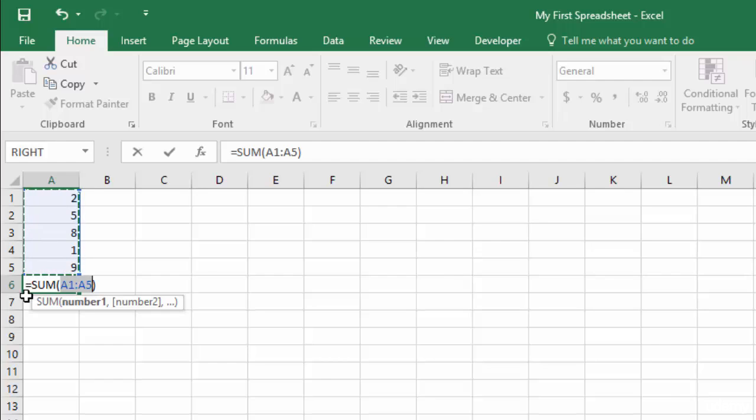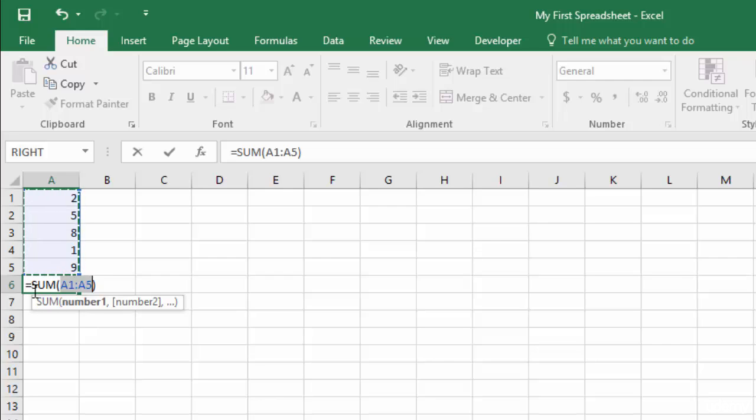And your formulas always start with an equal sign. And so it says equals SUM. And SUM is actually a function in Excel that allows you to do a mathematical equation quickly and easily, rather than saying, for instance, 2 plus 5 plus 8 plus 1 plus 9.